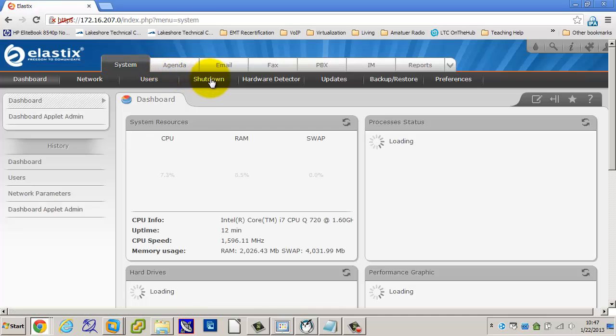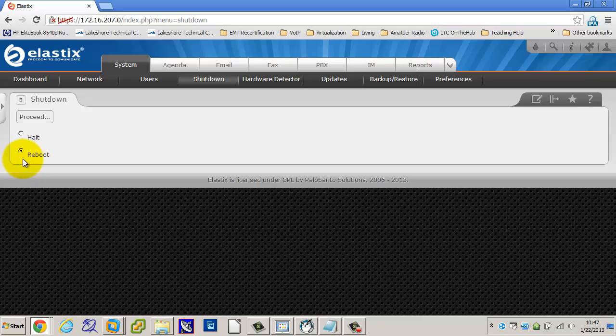If I click on System and then Shut Down, this is where you can either reboot your system or you can halt it. And it does just turn off your virtual machine. So it does that -h for you automatically. Other than demonstrating the shutdown process, I've never done the shutdown on the server. I've always done it through the interface here. Same thing with rebooting.